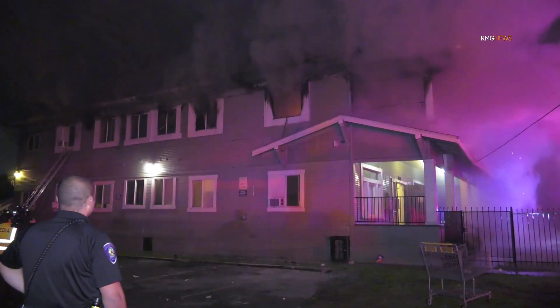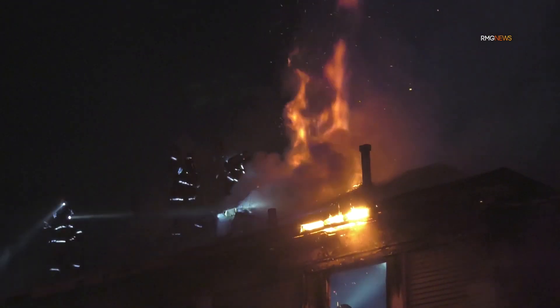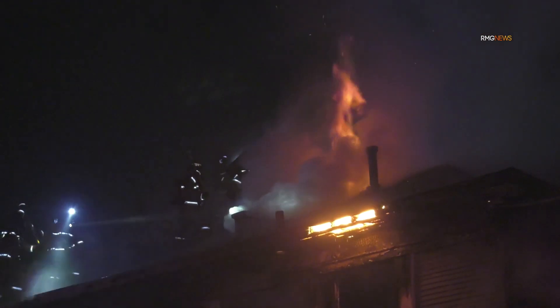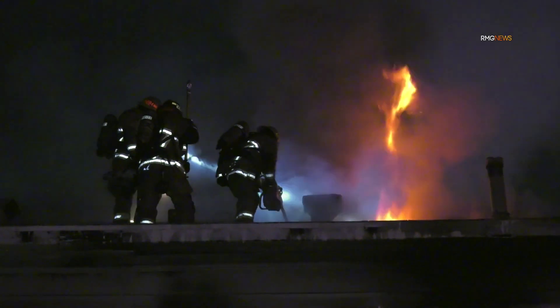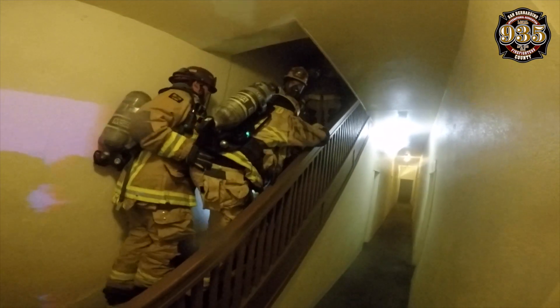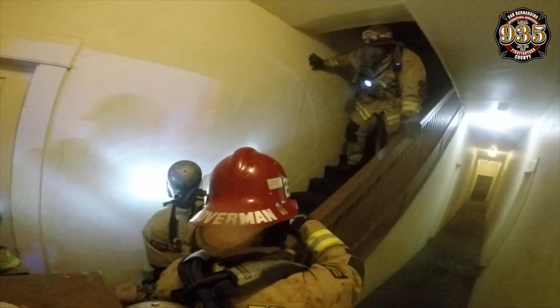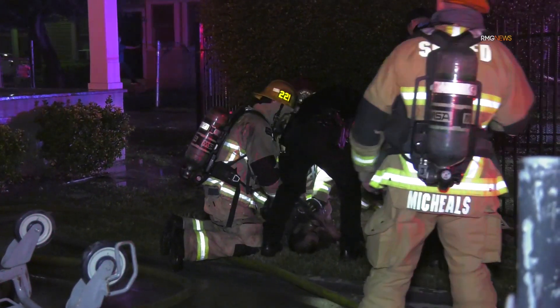126, I'm going to take ops. 224, be advised we're going to the roof — a primary ladder will be up at the Charlie corner. 222, fire knocked down — we got one deuce and a half. All traffic for fire attack: we've located a victim on the second floor, coming out on the alpha side. 231, bring out the victim — I need you to dig into med group.